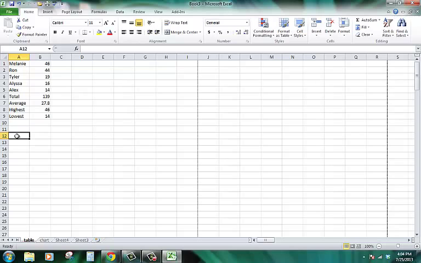So let's say I want to just calculate the difference between my age and my husband's age. We'll put a little label here. And we'll put our answer down here in cell A13. So basically, I just want to know what is 46 minus 44. And of course, we can all do that in our heads, but we're going to do it with a math formula in Excel.